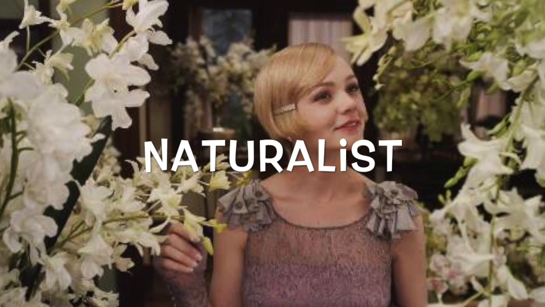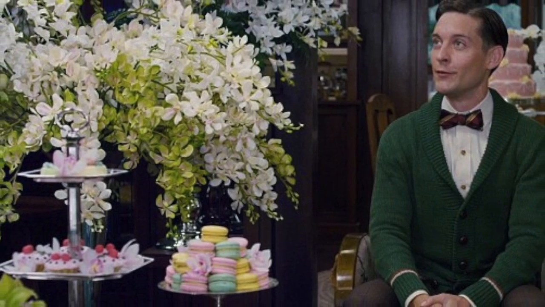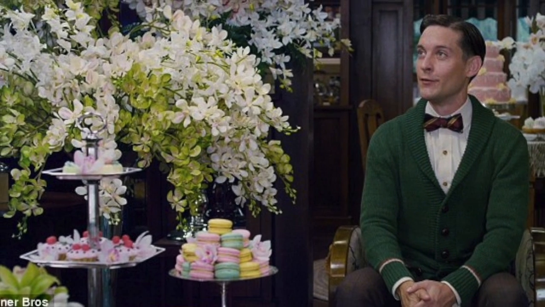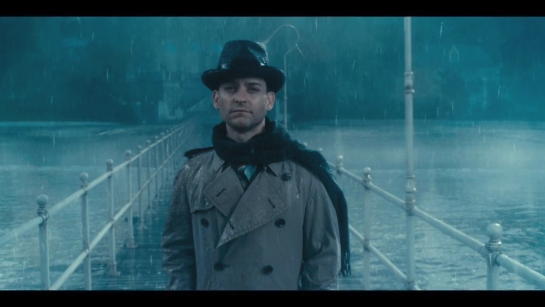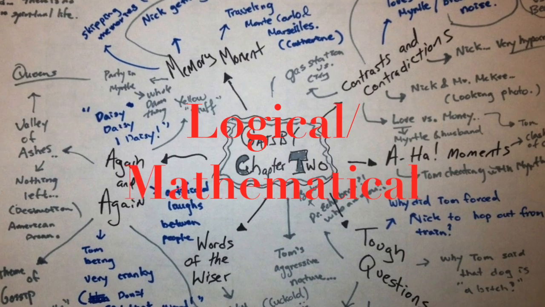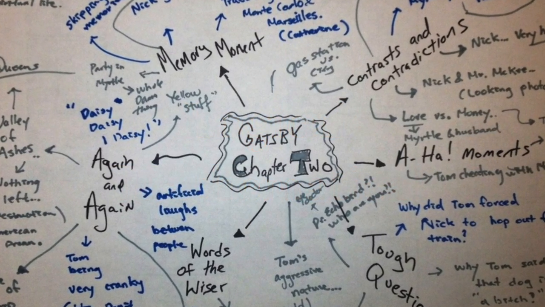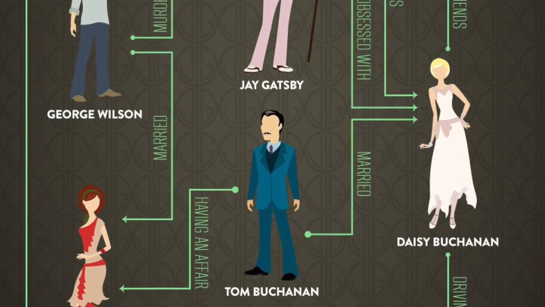Naturalists will classify and reclassify words based on different topics and places where they are used in the book. They will also make connections between weather patterns and their placement in the novel, effectively connecting weather with symbolism and its importance. Lastly, the logical mathematical students will create a cause and effect chart that will map out the decisions of the characters and the effects these decisions had on the novel.